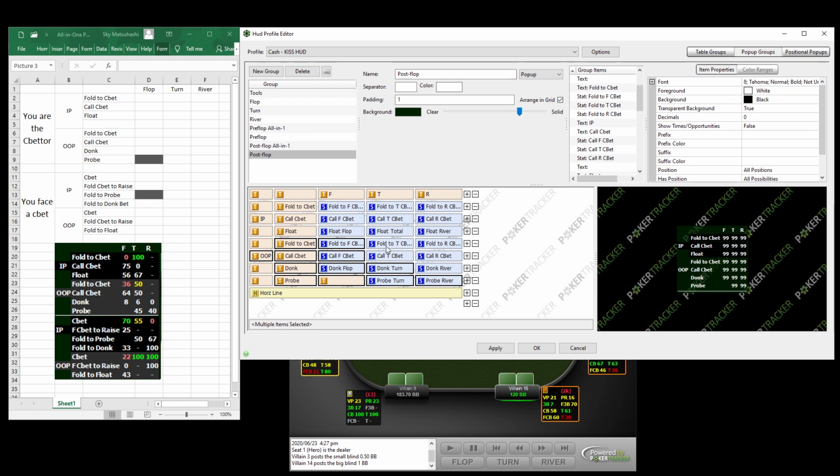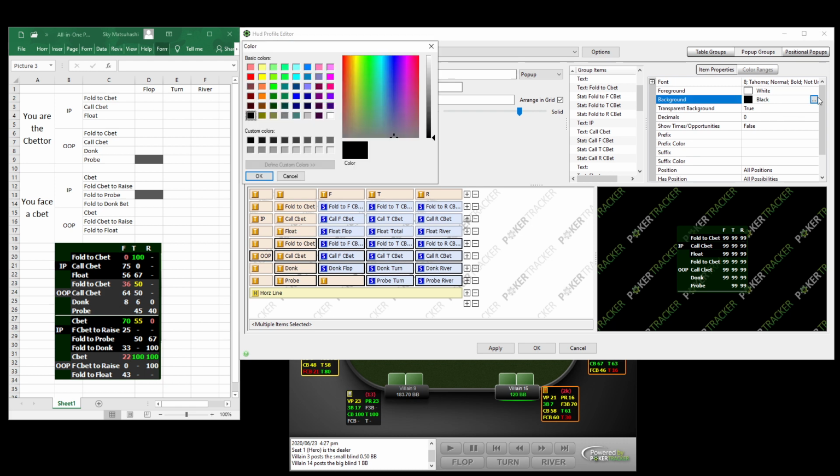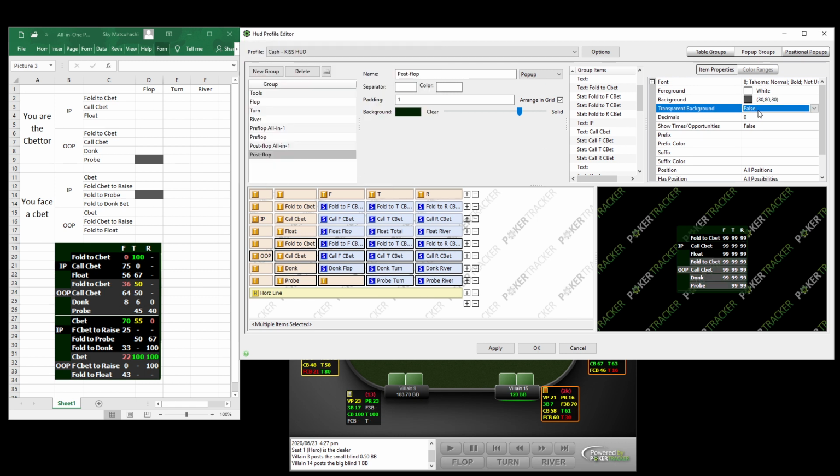And like I said earlier, choose whatever color you want for the background. Let's go with the darker, not too dark of a gray. Turn that false. Bam! We've got it right there. So what you're going to do at this point, and like I said, I'm just showing you the top portion of it, hit apply.